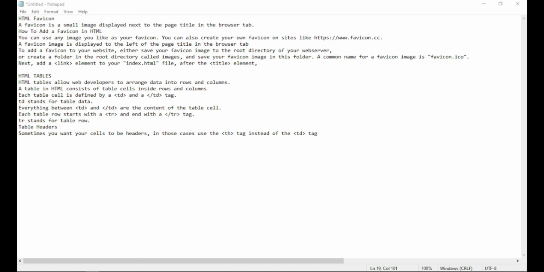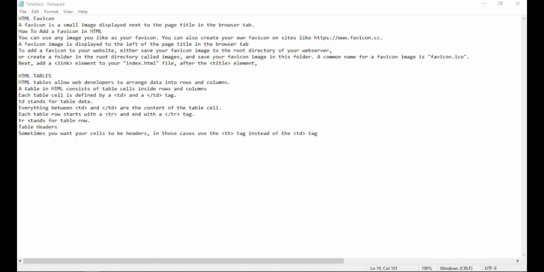Table headers. HTML tables can have headers for each column or row, or for many columns or rows. HTML table headers are defined with th elements, and each th element represents a table cell. For vertical table headers, to use the first column as table headers, define the first cell in each row as a th element.